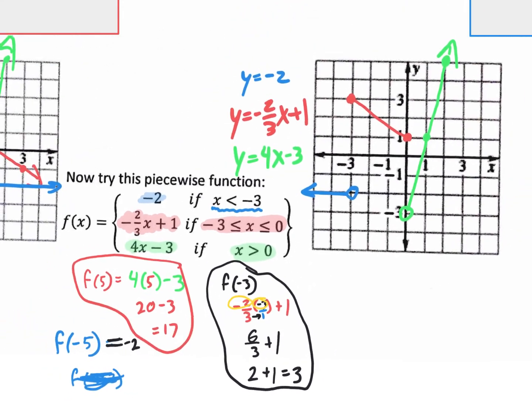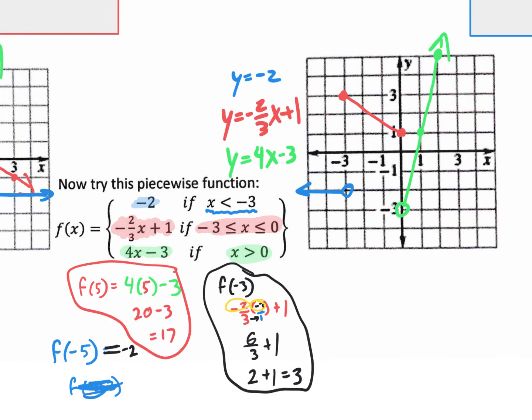If you have, and there will be some questions like this also, I will give you the graph of the piecewise function, and then I'll ask you to find f of negative 3 just based off of the graph. Now, what we really need to do is understand what this number is. We should know that it's the x value because we plug it into the x value, right? And when we get out an answer, that answer is a y value. So technically, the input negative 3 gave us the output positive 3. And we got that output by doing all that math.